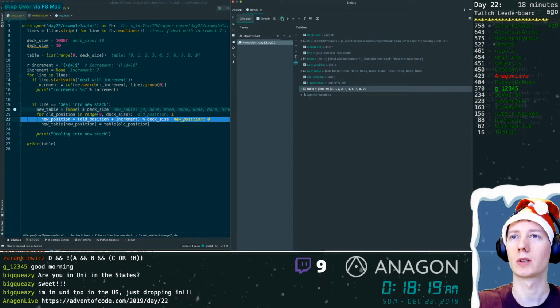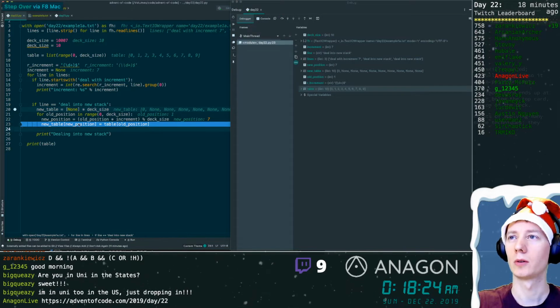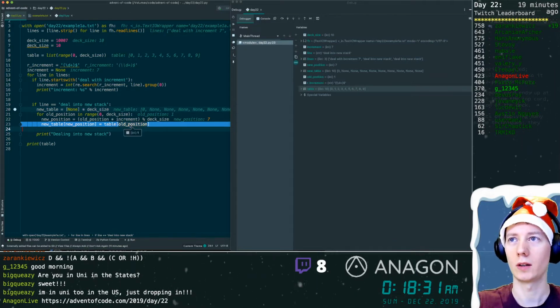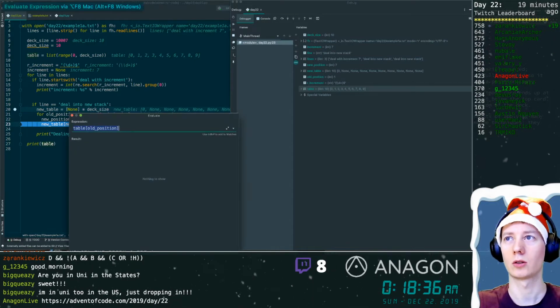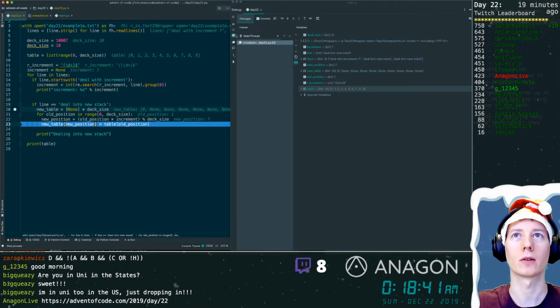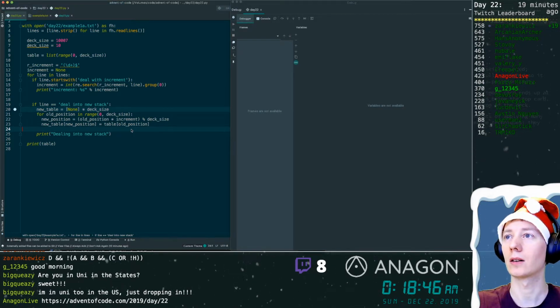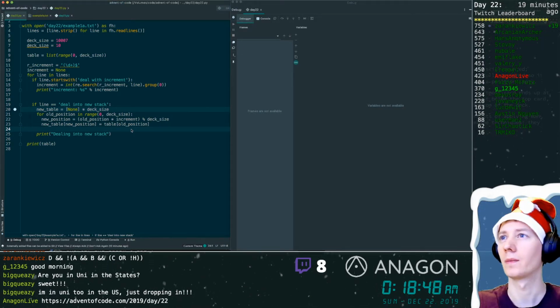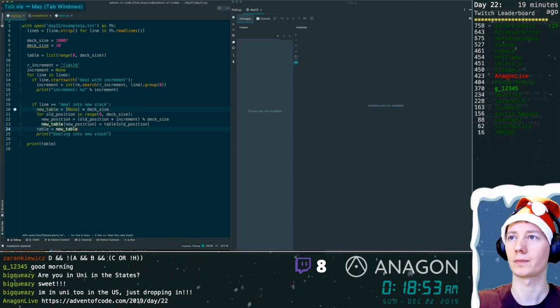And then for the second position, the new position should be 7. So new table, new position should be 7. And we're taking from there the old position 1. So that means that table old position, it should be 1. That is going to be stored in the new table. Yeah, I know what's going on. After we sort it into the new table, we have to clear our new table and start from there. So when we're done, our table is the new table.